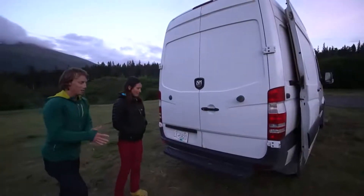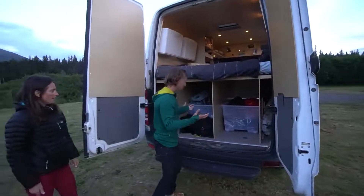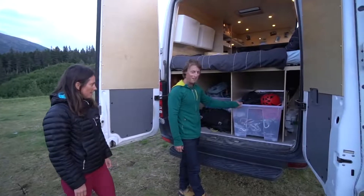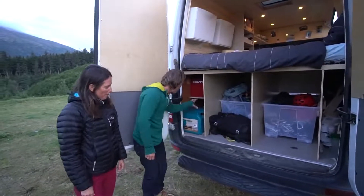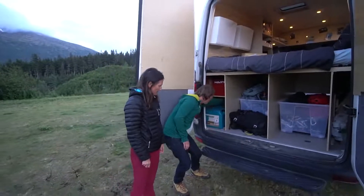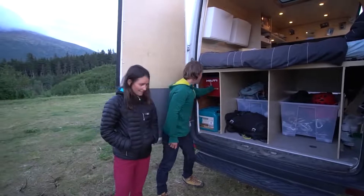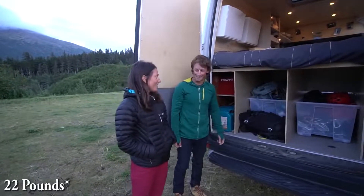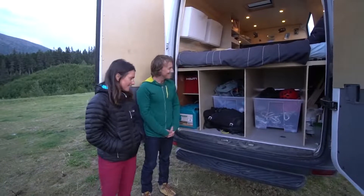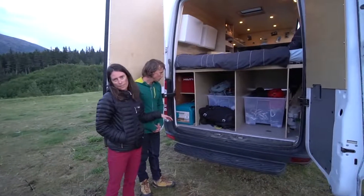This is the back of the van — it functions as our garage. We've got more storage boxes: one full of climbing gear like ropes and cams, next to it is assorted camping gear. There are spare water tanks tucked in here, and we designed this space to also fit skis in the side. There's a box of all the tools used to build the van — about 10 kilos brought on the plane. We've put some wood in to stop the tanks from moving so they don't damage anything or rattle.